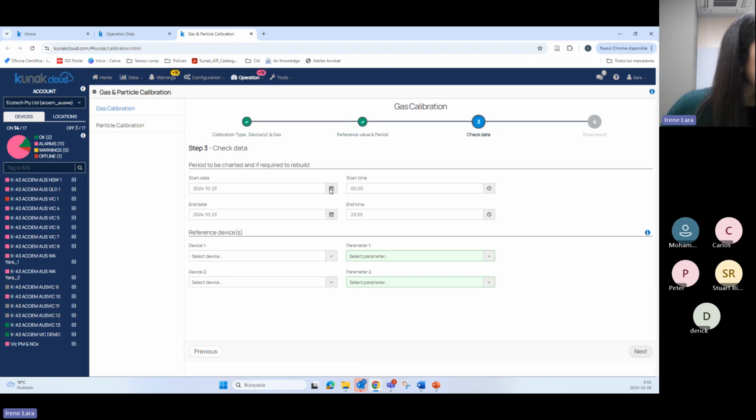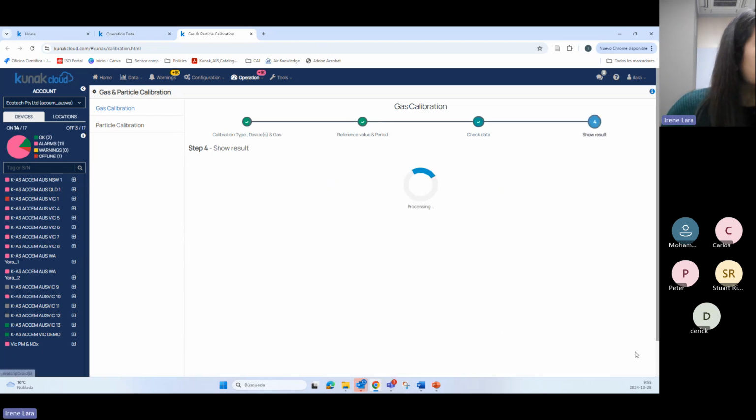Then we can select the same period as we are seeing in the operational data. So from 13 to today. And we don't have any reference, so we don't have to set anything here. We click on next.